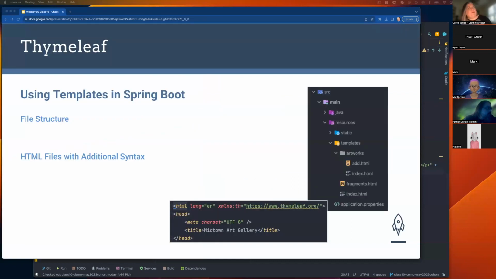So templates in Spring Boot. First of all, let's talk about the file structure. You want to organize all of your templates inside source, main, resources, and templates. So you can kind of see that structure here. And you'll notice that Java is the folder, we have that controllers folder in there for the actual Java files. Basically, all your Java is going to go somewhere in Java. We're going to start creating more subdirectories as we go on with learning additional things.